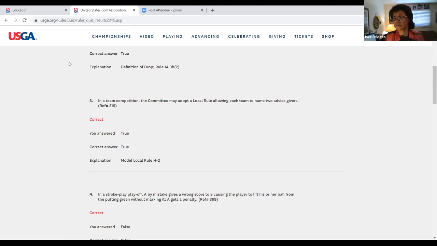Correct. That's why in those cases, a lot of times when we've got an area of the course where that situation exists, where we have temporary water outside the penalty area of a body of water, we need to know precisely where that ball landed in order to determine whether that player is going to be given free relief from temporary water, or whether that player is going to have to take a one-stroke penalty to take relief from the penalty area itself. But the water outside the red line. Okay. Or temporary water, yes.